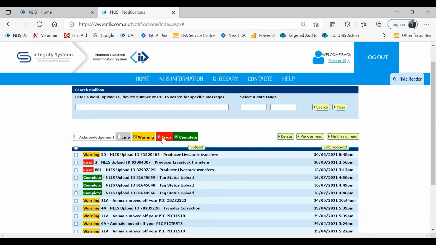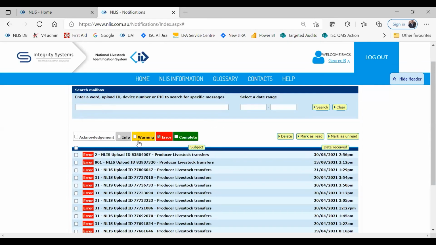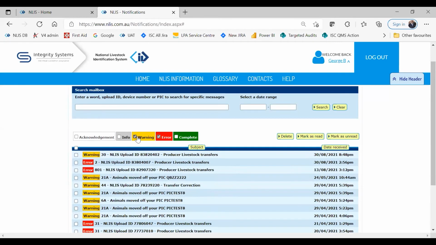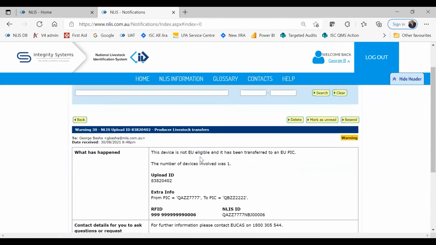You want to see what the errors are. This is of the errors that I've received. You'll see the warnings. This is the last one we just did now. The time, 8:48. I click on that to show us the same message as before. It's an important report to run, so you can go back and have a look at what you've done previously.